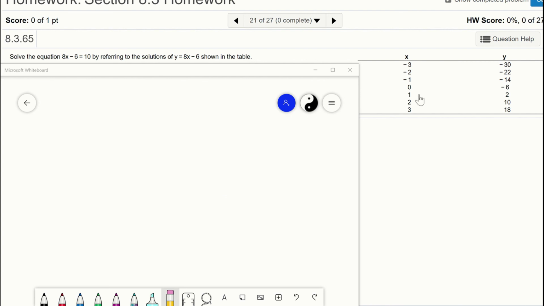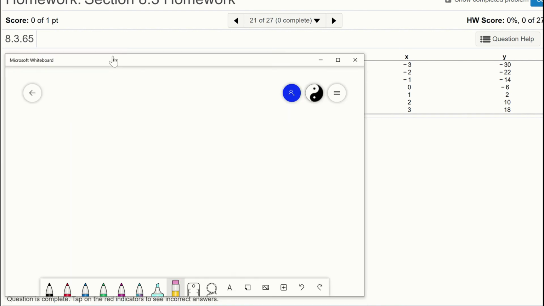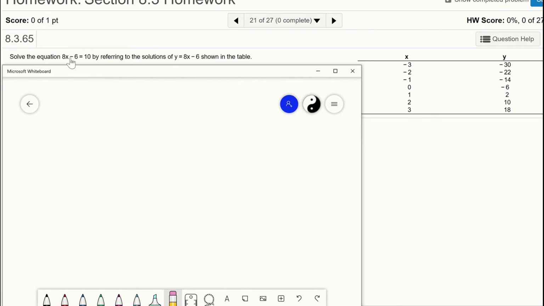In this problem, they give us a table of values for this function, y equals 8x minus 6. Look, when, for example, x is -3, you get 8 times -3, which is -24, minus 6, which is what? -30. When x is 0, for example, you get 8 times 0 minus 6, or -6 for y. You see that? 0, -6. When x is 2, you would get 8 times 2, which is 16, minus 6, which is 10, etc. Right?